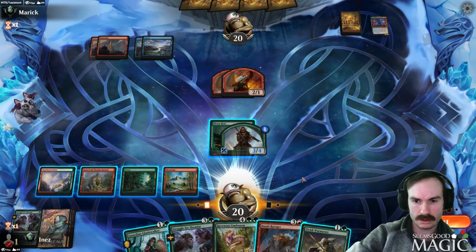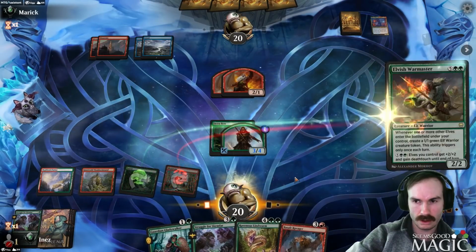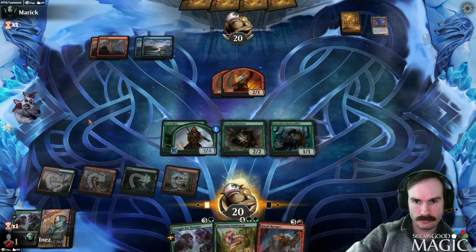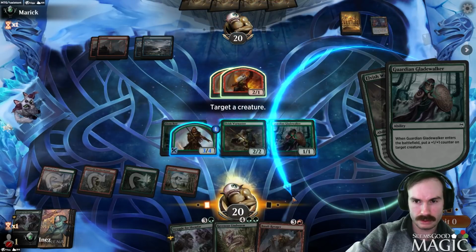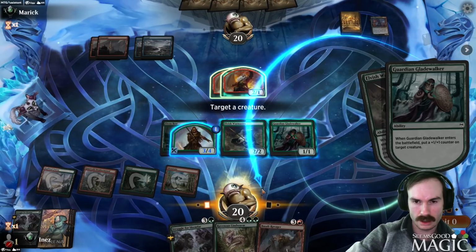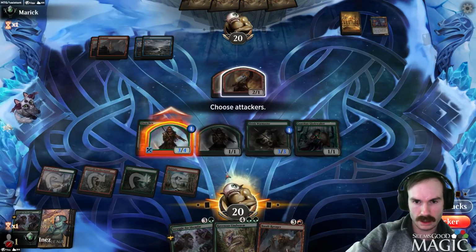All right, so that's cool. So we can go War Master. We can go Gladewalker. We can pump. Yeah, we can pump. Actually, I guess we can pump War Master. Yeah, I think we'll pump War Master. And then I'll attack for 3.